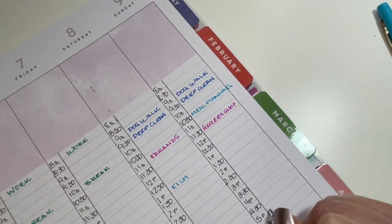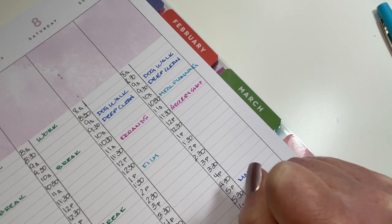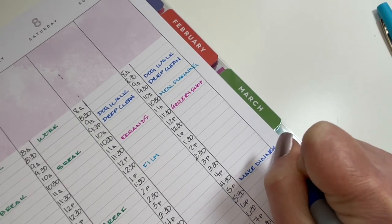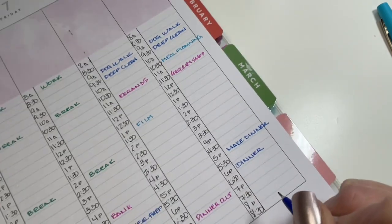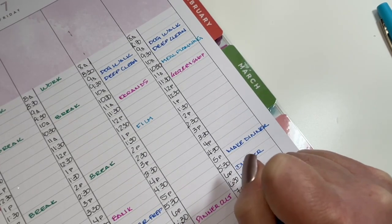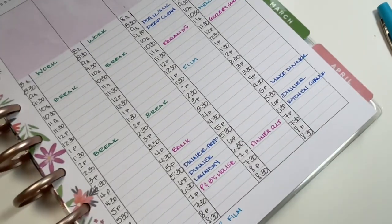I'm going to start making dinner on Sunday about 5. And then we'll probably eat dinner around 6. And I'm making quiche. I'm very excited for it because I haven't done that in a long time and it just sounds awesome. So that's on the meal plan. And then we'll do kitchen cleanup at 6:30. I don't know when I'm going to clean up the kitchen here, but I'll get to it at some point.